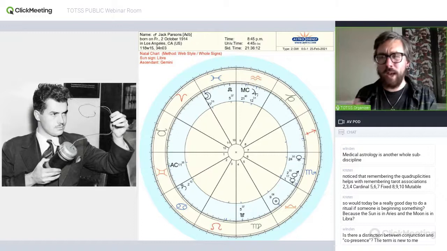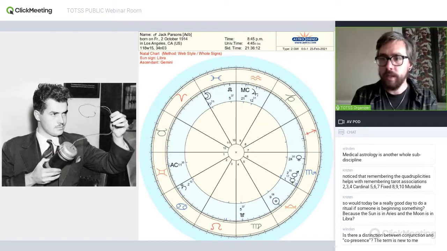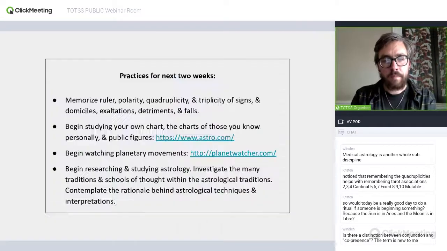So that's just a way that this terminology has developed. We don't have different words for a trine that's just by sign or also by degree. There's just 2 different words for this; you could think of conjunction as extra strong co-presence. It's co-presence that's also close by degree. And again, we'll come back to Jack's chart in later classes. That's just some really basic stuff there, especially as we build up meanings of the houses and some more stuff about the signs as well.